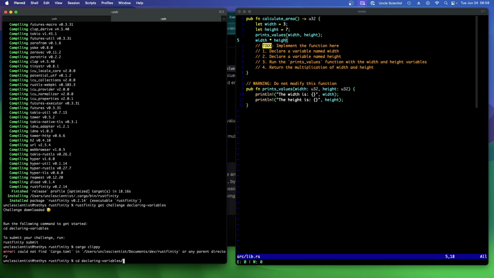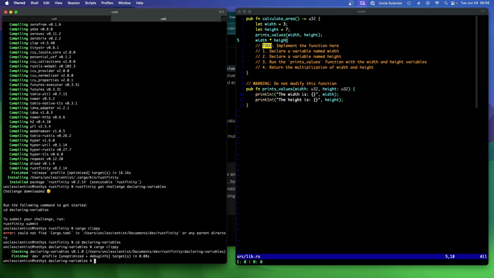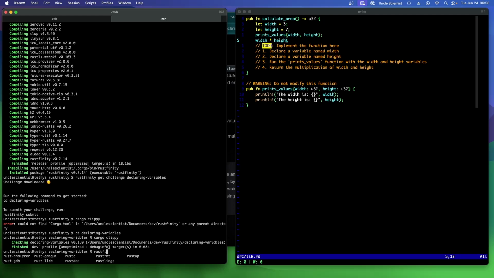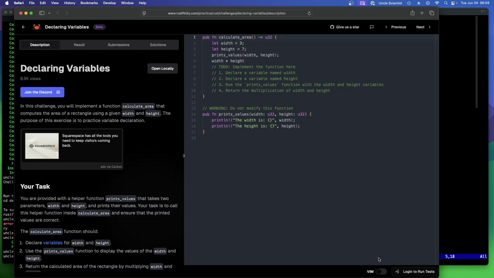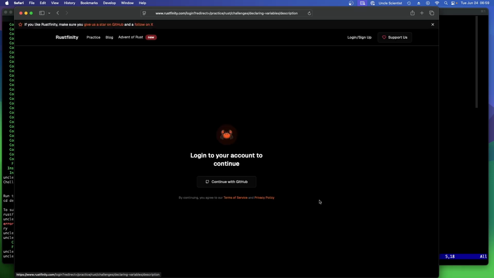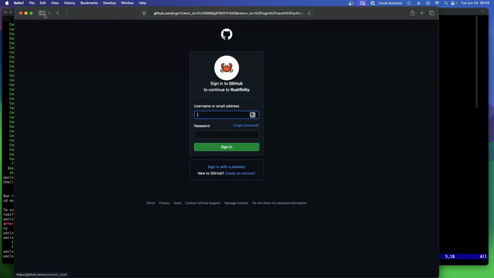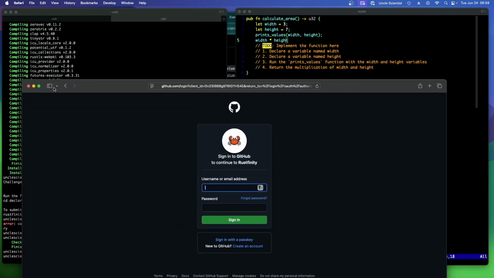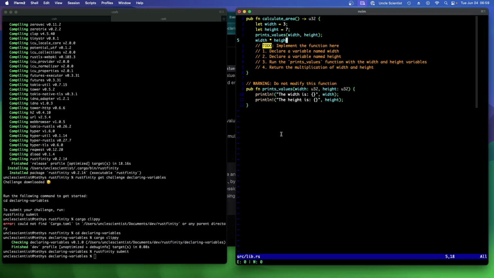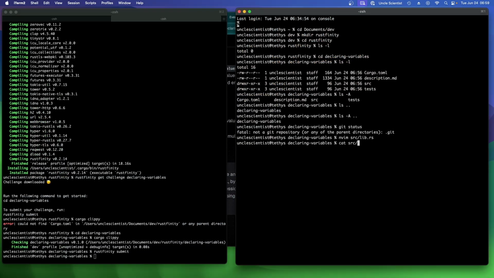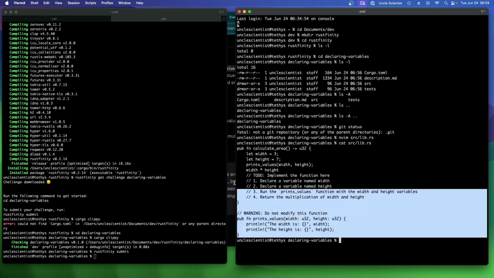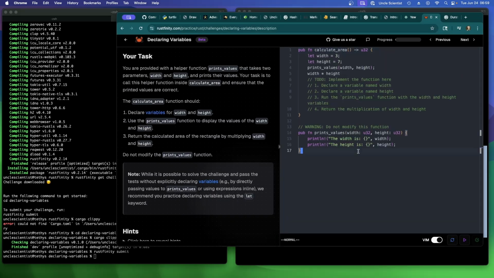Oh. Yeah, it's good. Okay, so now if I say rustfinity, oh, I can't tab that. Submit. Oh, and then it pops up a new window. And then I have to log in to run the tests. I did that before. Oh, geez, is this like a new private window or something? Because I'm already signed in. All right, you know what I'll do is I will cat src/lib.rs. This is a little frustrating that it works this way, but let's do this. Paste. Run.